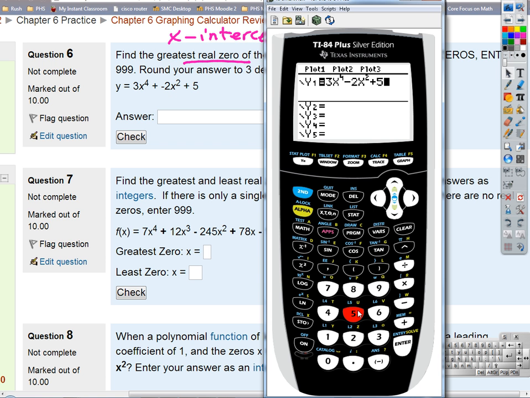So let's take a look at the graph. If I go up to the window, I want to set the x values. Let's make the domain pretty big, from negative 20 to positive 30. Okay, and let's just hit zoom 0. Then the calculator will pick the height of the window for us, and we might tweak that a little bit.